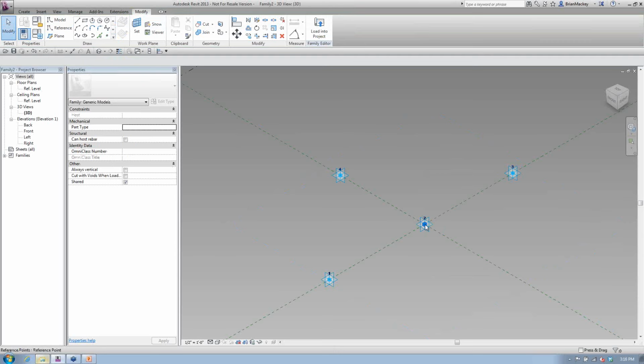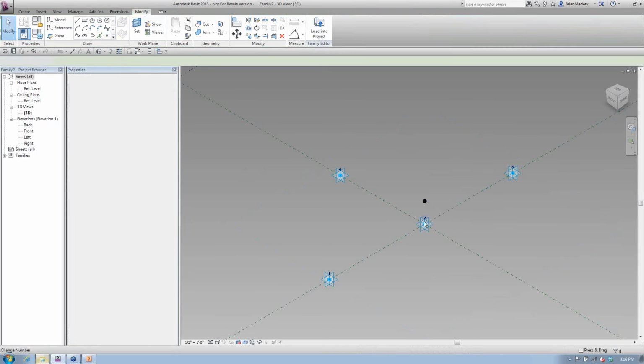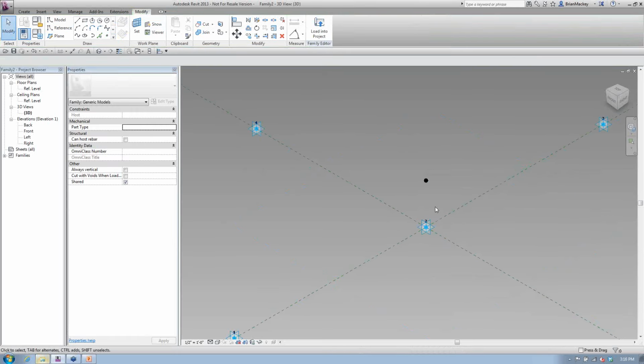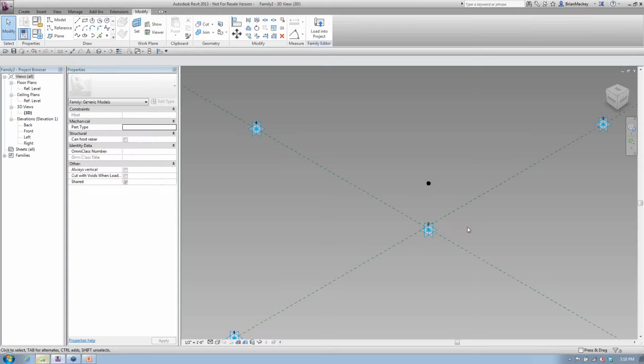What that allows me to do now is when I grab this point, that point has a value for offset. So now I can just use the offset value and say, hey, this is going to be 4 feet above, 4 feet below, etc. What's great about that is that whatever this point does, that other point starts going along for the ride. So I can move this over, I can move this down, I can really start to do anything I want to do at that point, and that other point's going to go along for the ride.